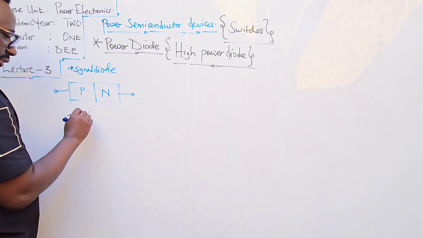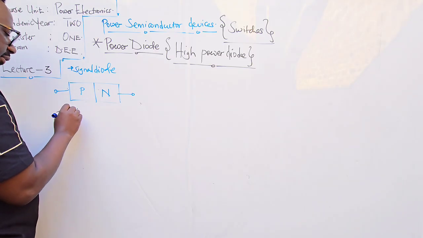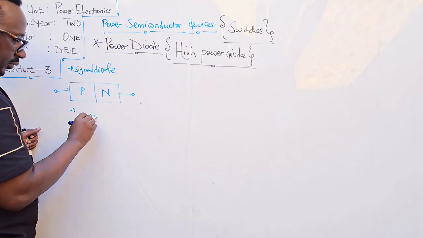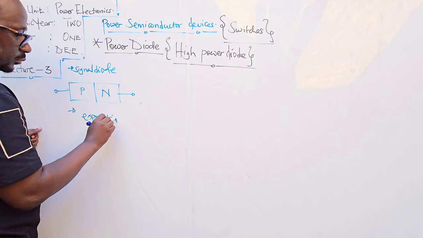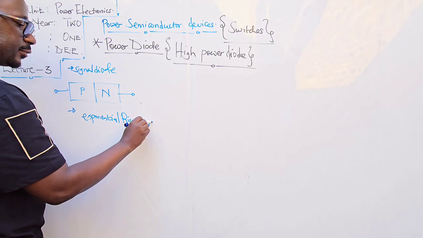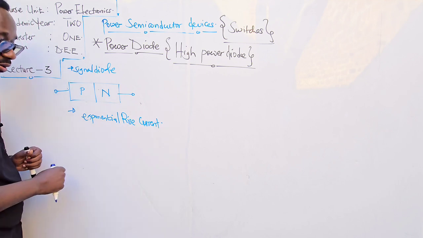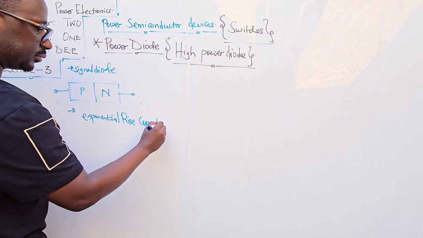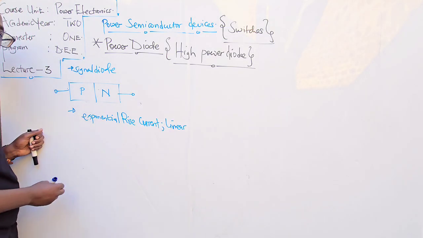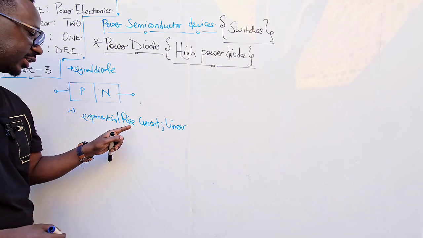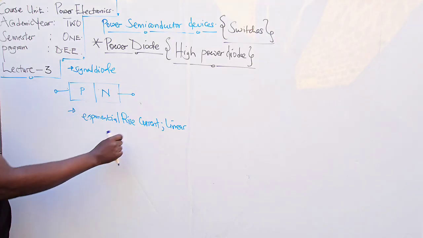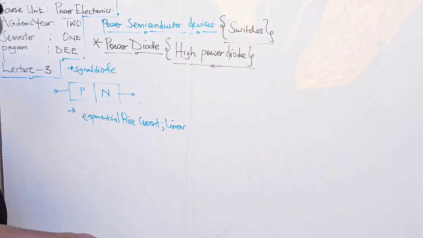We've seen the IV characteristics. The IV characteristics manifest an exponential rise of the current, conduction current, then linear. Finally, a linear relationship between voltage and current. So there is an exponential rise of the current, then linear. That's the relationship between the voltage and the current. Voltage drop across the switch, that's before it fully conducts.